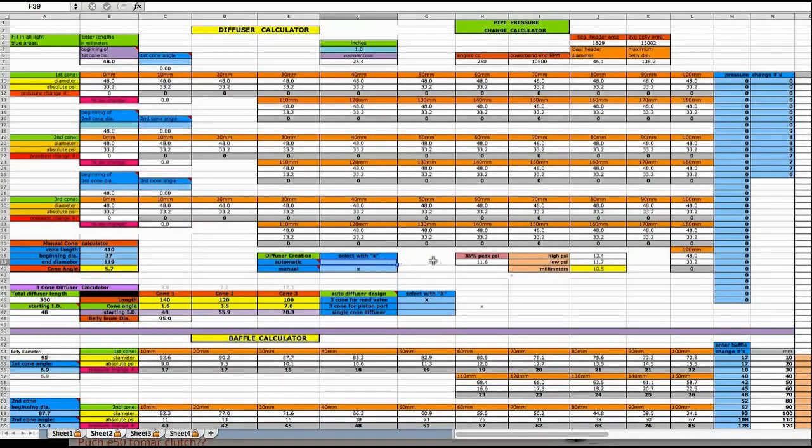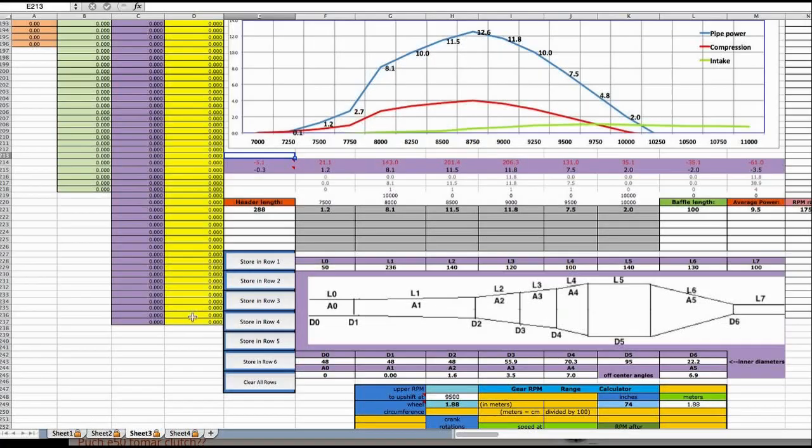Okay, but I'm going to go ahead and put this back on automatic. And like I said, this stores the numbers of the pipe. So that's pretty much it.